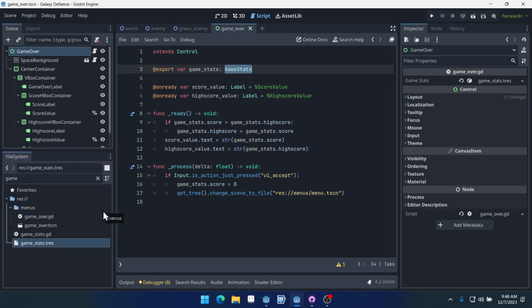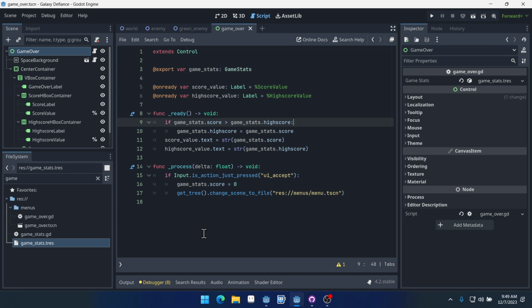However, the stats for our game stats here, when we load this resource here, it's actually grabbing this exact resource right here. Now, as long as that resource is in memory inside of our game, Godot will remember any changes to it.